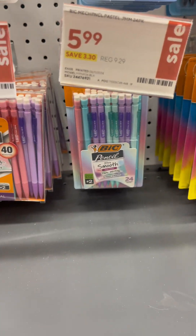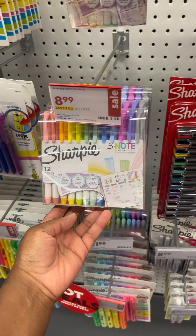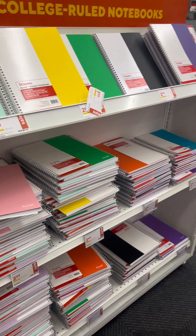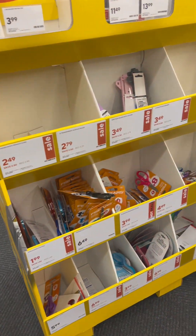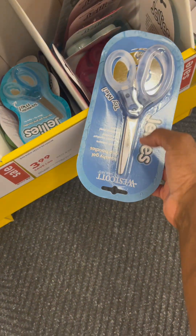These big mechanical pencils that everybody loves are on sale for $5.99, and you can get 20 in a pack, so you definitely don't have to break the bank — you can split that box between multiple children. The Sharpie S-notes are also on sale. A lot of things that are great quality that kids like, once they get older and higher in grade level, we can't really skimp on the name brand.